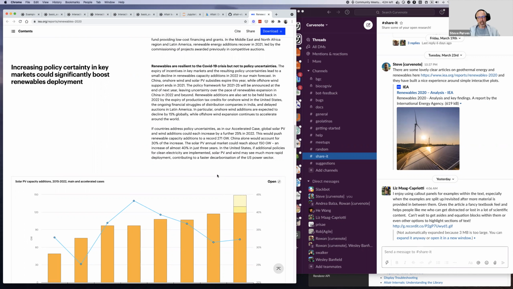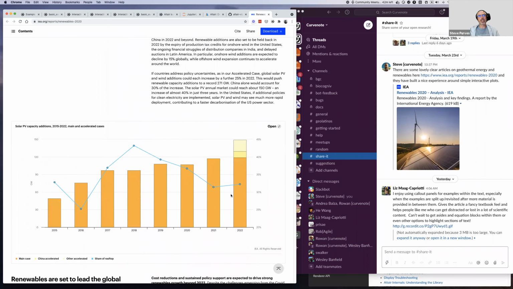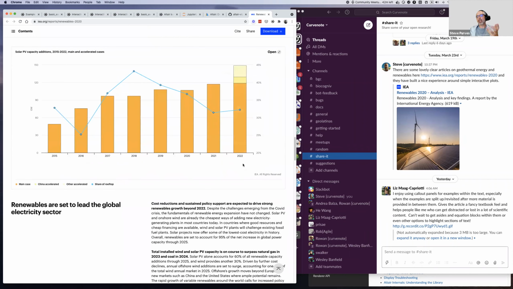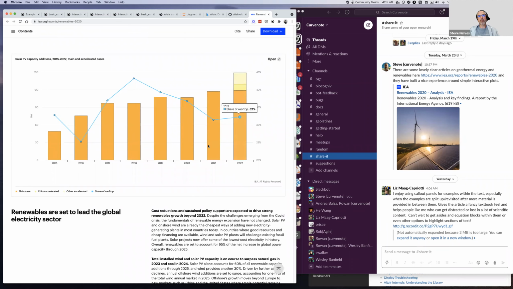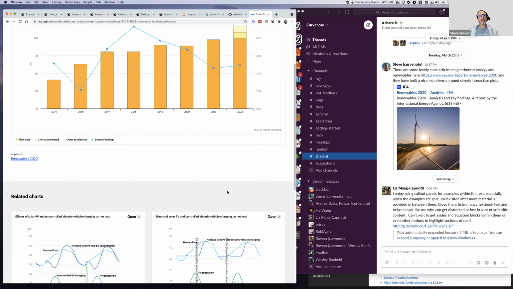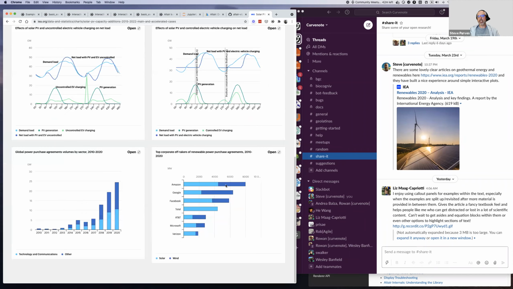So very likely this is custom built. An organization like this can have the budget to do that, but I think the idea of Curvenote is everybody should just be able to go and do that type of thing, make this type of article with even a little bit of interactivity to bring things to life. And these things you can open as full pages, and you get sort of a related charts thing.